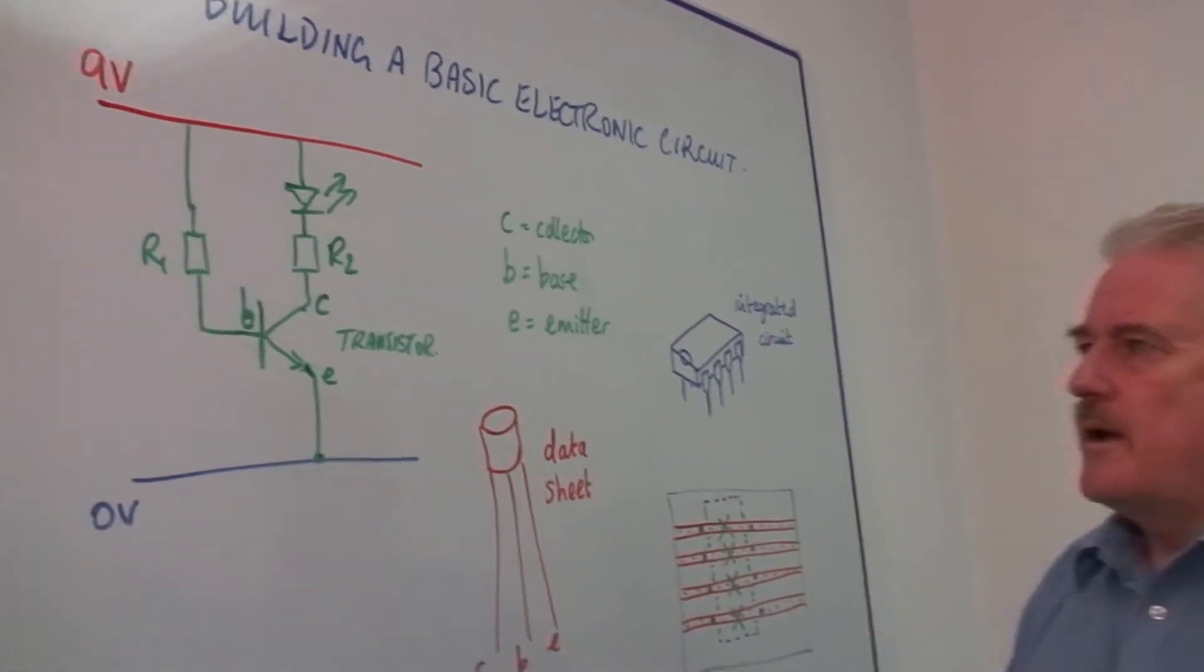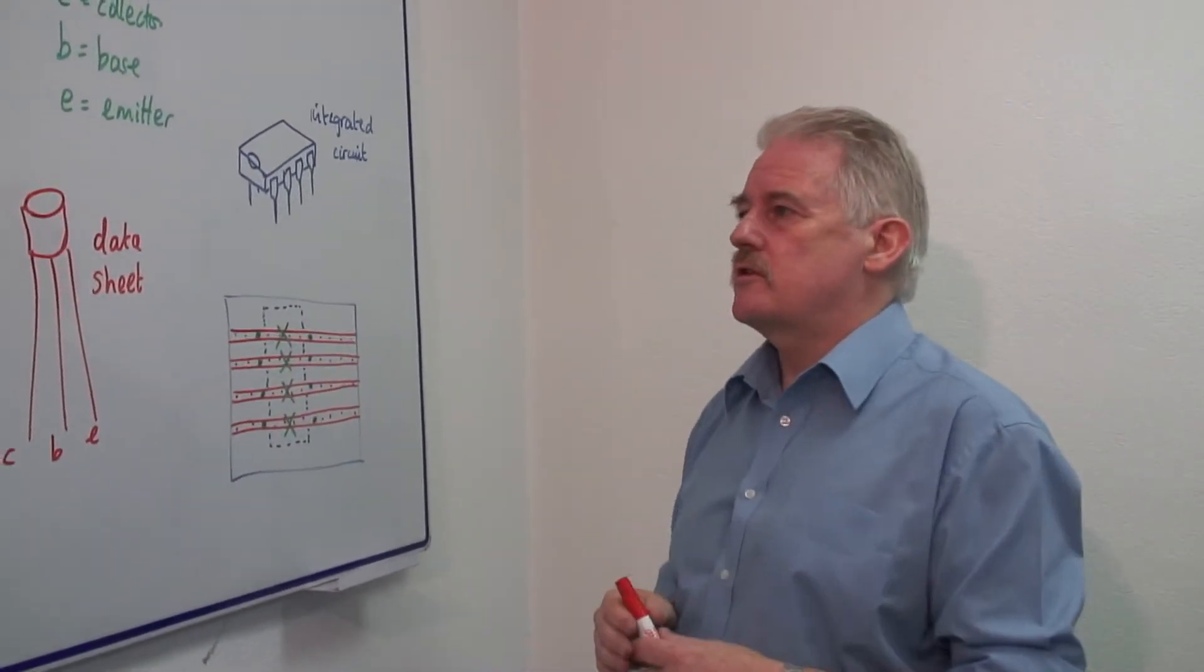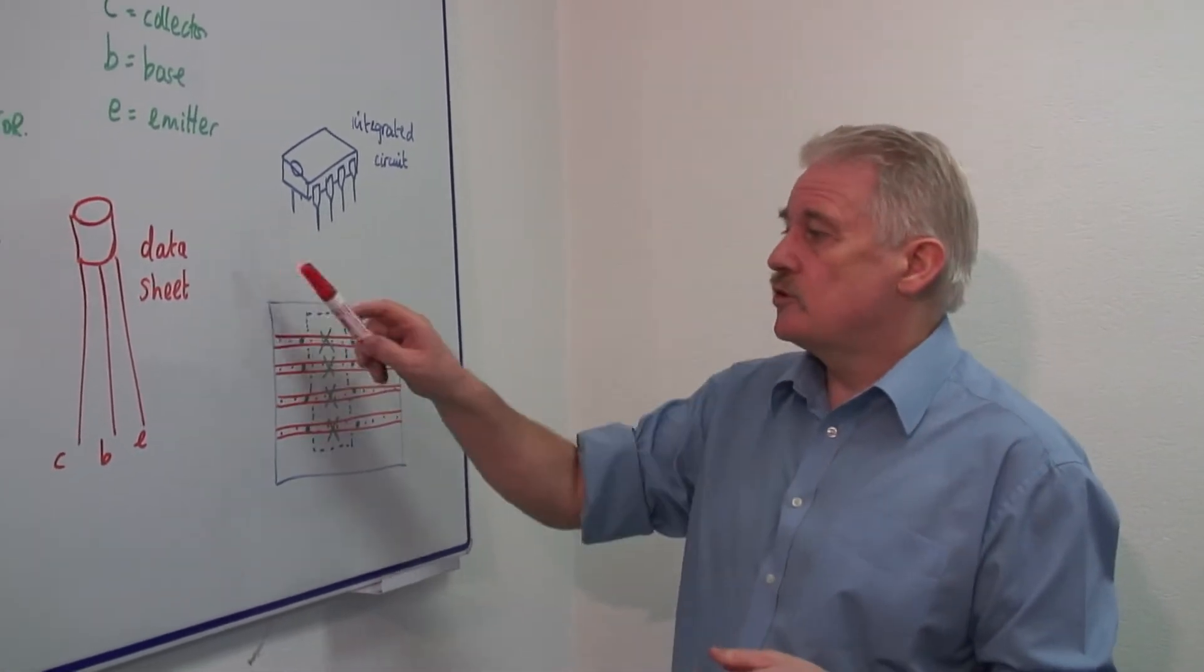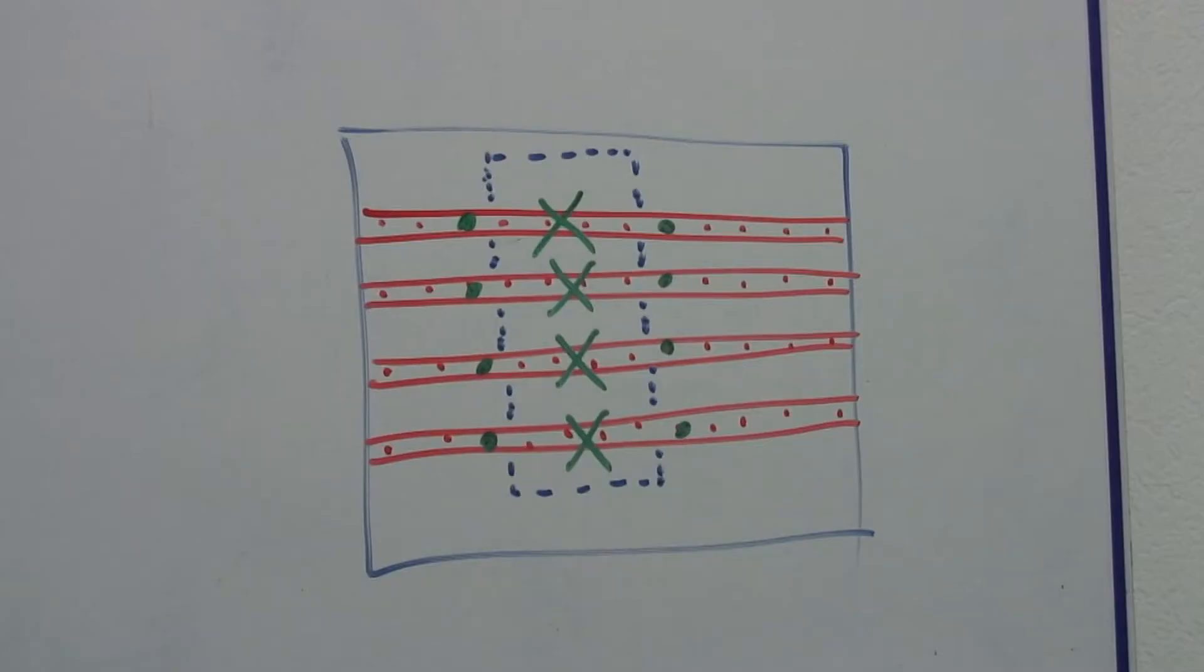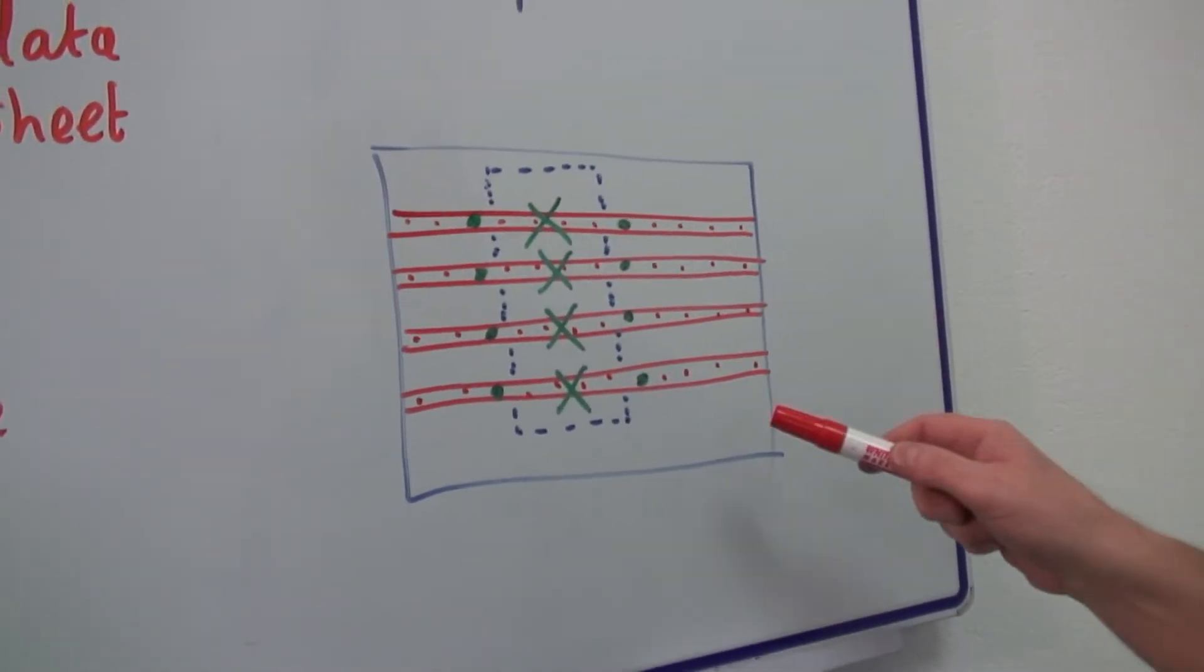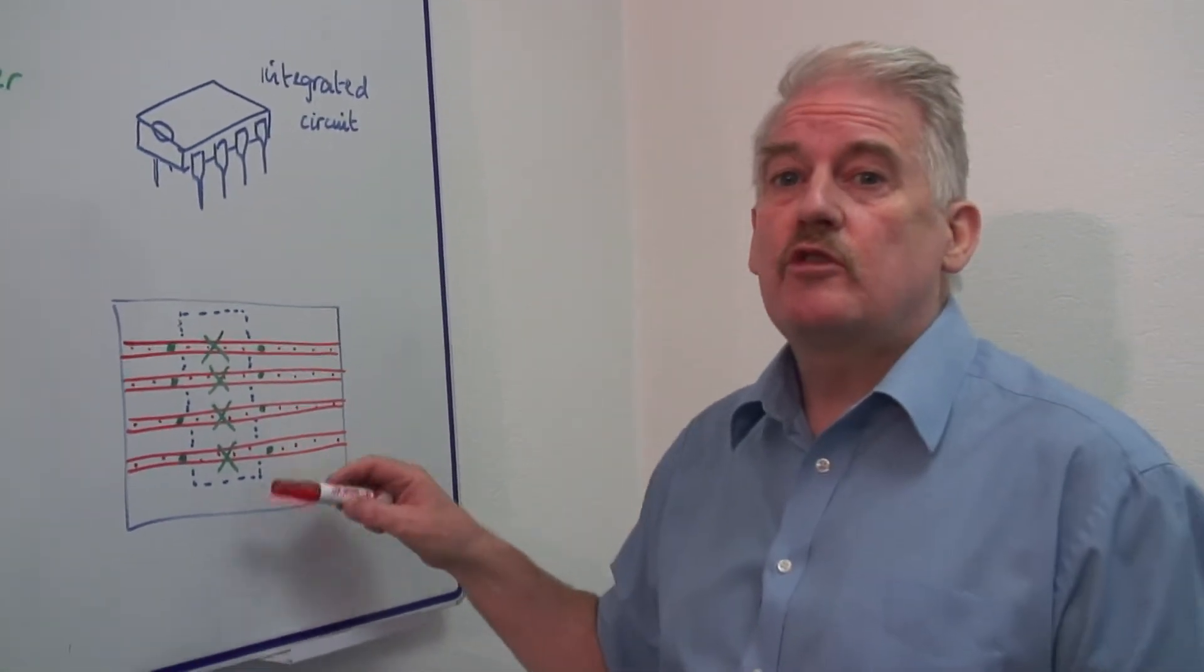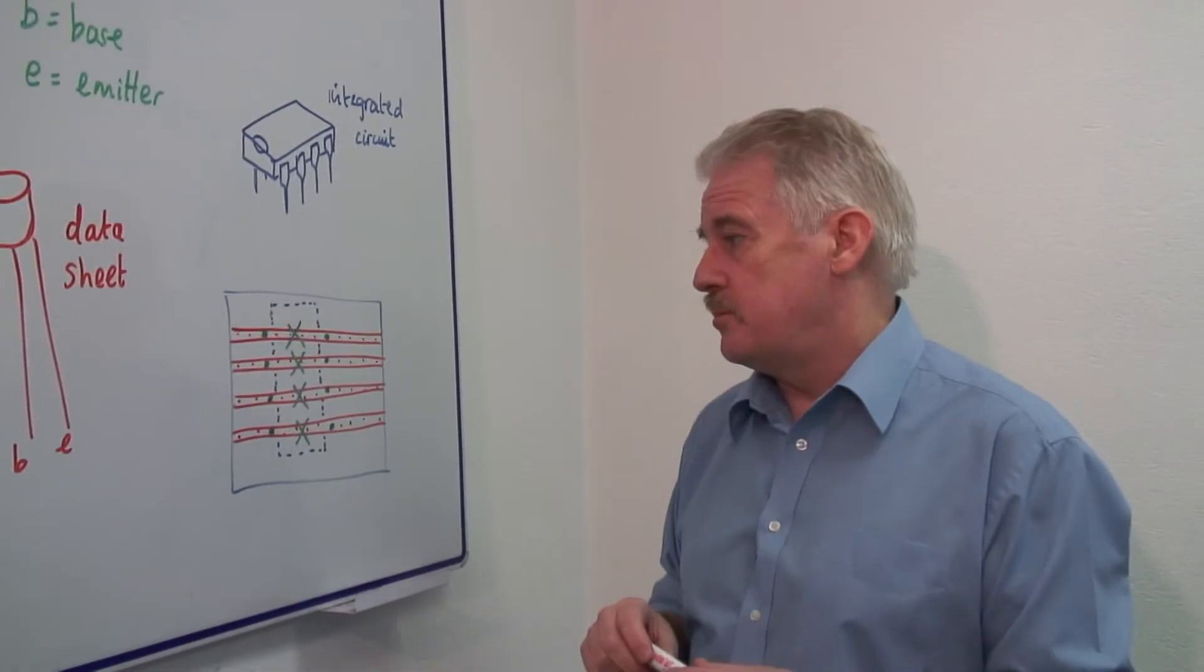It doesn't matter about that. What is important is how we actually construct the circuit. And we would use normally strip board or a printed circuit board. You tend to use printed circuit boards when you have finished the design of your circuit. So then you can etch a printed circuit board.